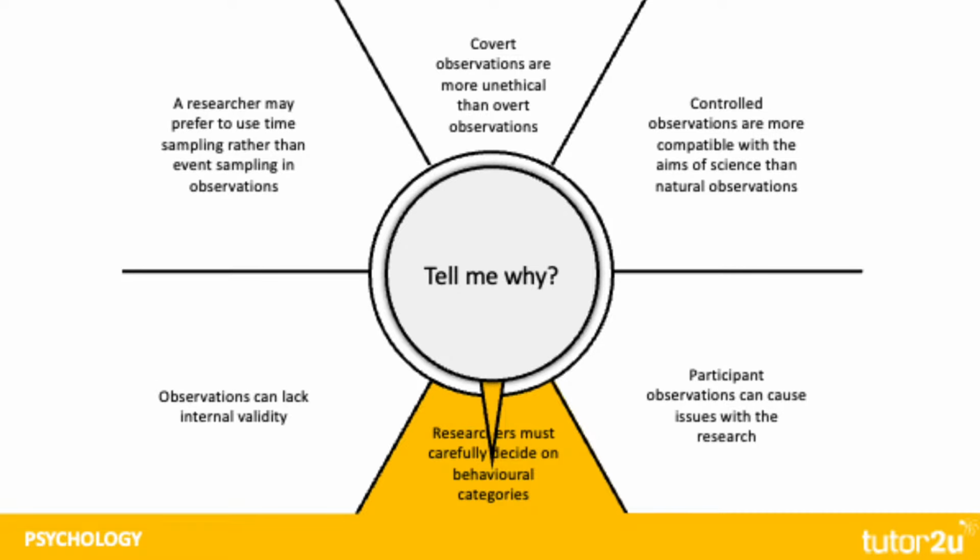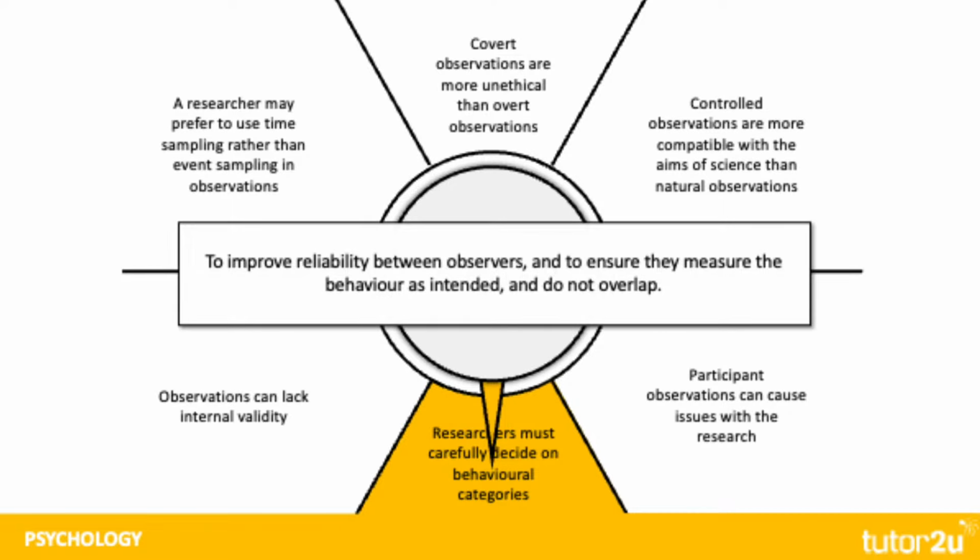Absolutely, good. Oh, and someone's mentioned about operationalising. Fantastic, well done. Making sure the behavioural categories are measurable and specific, can't be vague or taken for something else. Fantastic, really well done. Let's have a look and see what we've put on the board. So to improve reliability between observers and to ensure they measure the behaviour as intended and do not overlap. Fantastic, really well done. Thank you for your contributions.